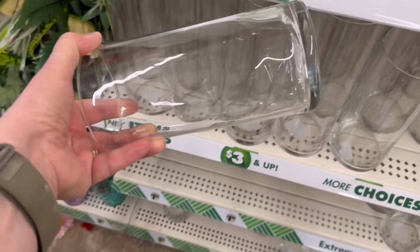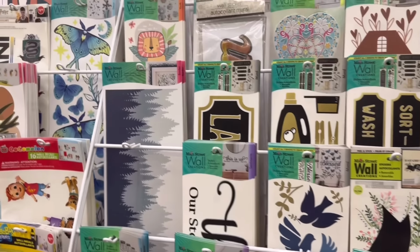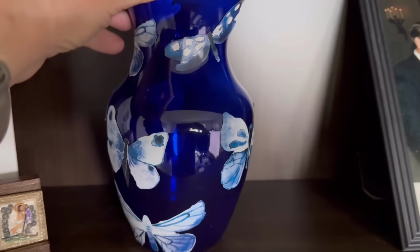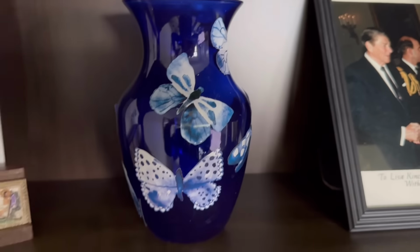This one has always been my favorite. It's just $1.25 and the perfect shape and size to decorate with some of the adhesives. I decorated this blue vase using some of the Dollar Tree blue butterfly stickers, and I think it turned out so cheerfully. It's a nice addition to a bookshelf in my office.